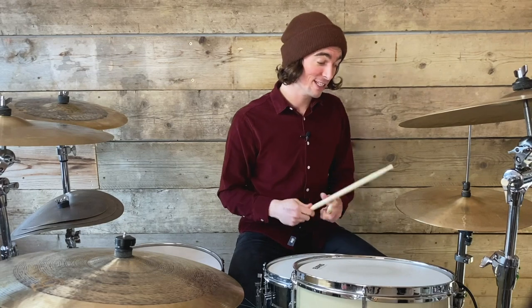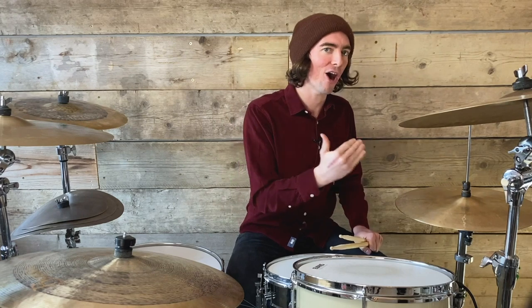What's basically happening is that when you play your 5-stroke roll, you're playing it in what are known as 32nd notes. That's actually what you usually play as 8 evenly spread hits per beat. But we're only playing half of that, because we're just playing on the and of 4. So it's quite a lot of notes to fit in a very small amount of time.